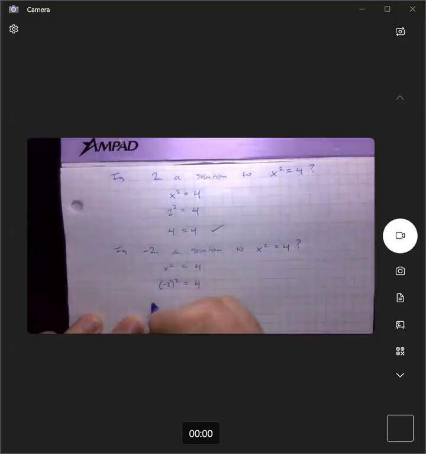We can check by taking x squared equals 4 and plugging in negative 2 for x. When you square something, you're multiplying it by itself. And negative 2 times negative 2 is positive 4, and you're welcome to use your calculator to convince you of that fact. So we can have multiple solutions to the equation x squared equals 4, but they will always be distinct numbers. You won't have a whole interval of solutions.